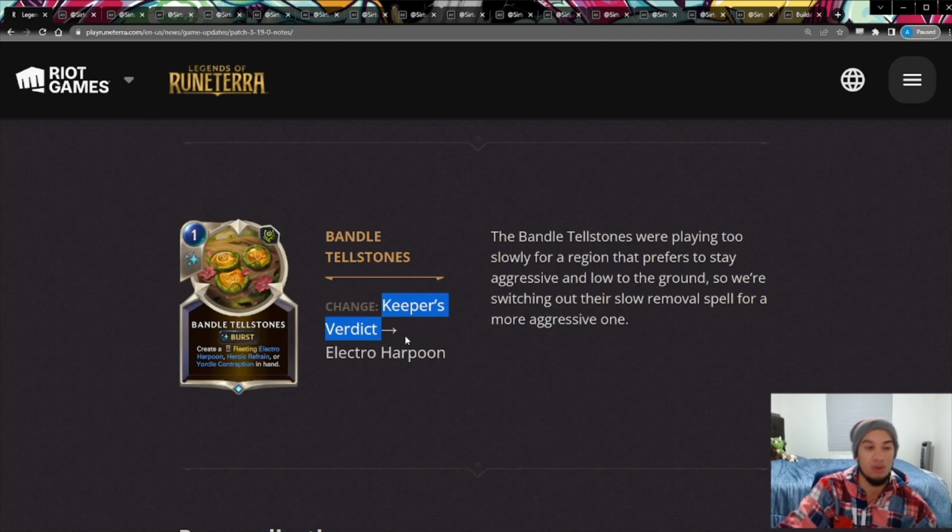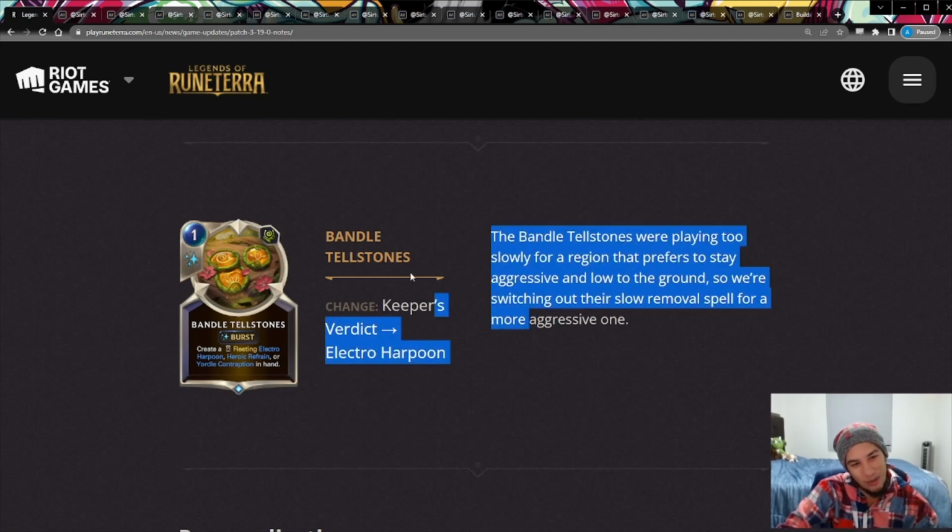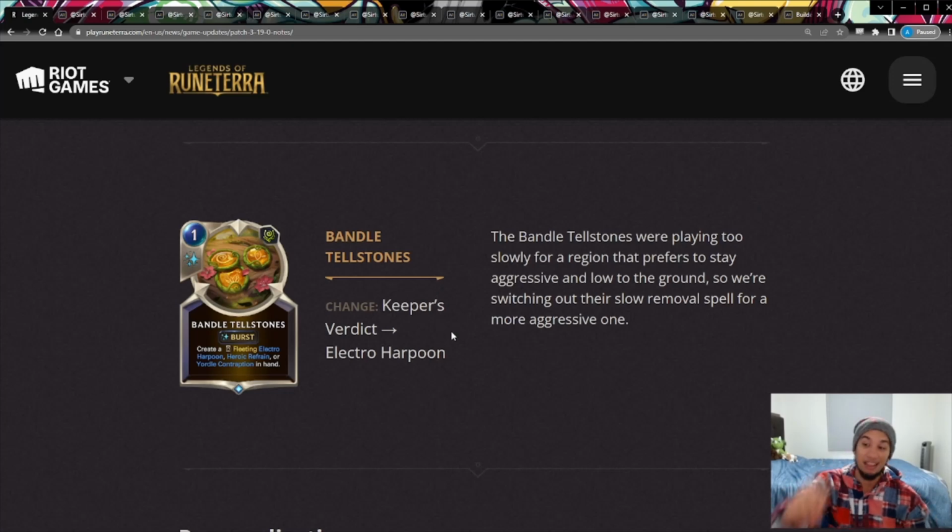With Electro Harpoon, I still don't think that's good enough to actually make this card main deckable, and it still seems way too expensive because remember, Electro Harpoon requires you to discard something, so not only are you paying an extra mana for Electro Harpoon, but you also have to discard one of your cards. No, that's not good enough. So, yeah, I think it is actually a nerf instead of a buff. But that does it for all the patch notes.